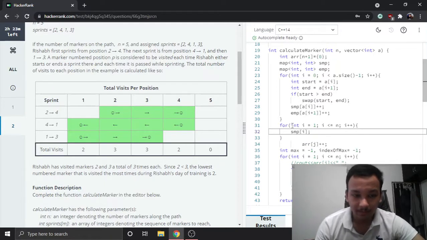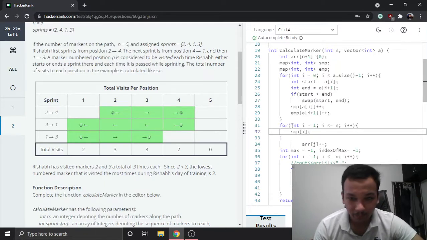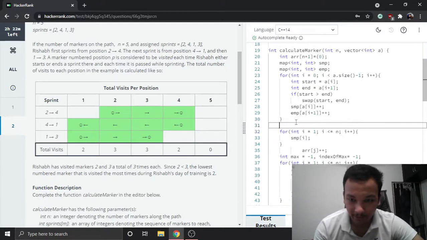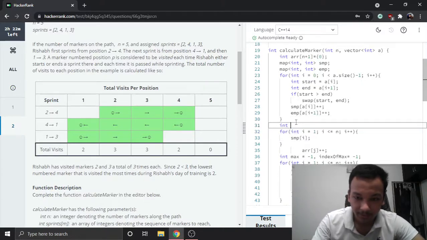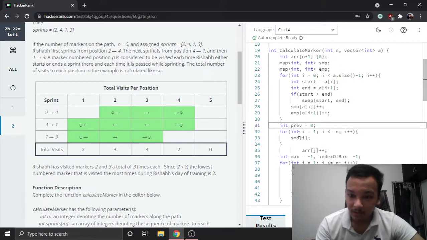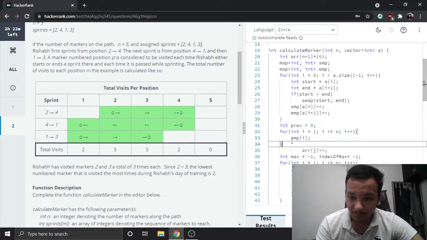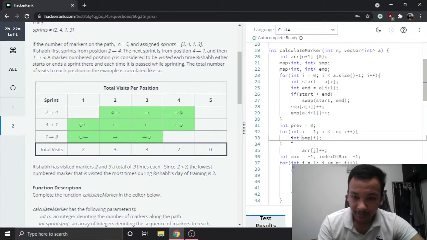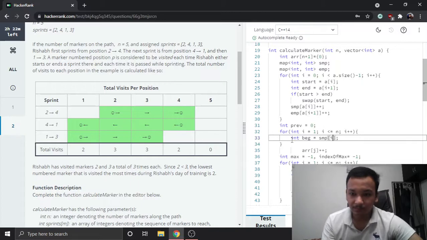This is the number of nodes starting, and we'll track the number of previous nodes equal to 0. So int beginning equal to previous, beginning equal to SMP of i.